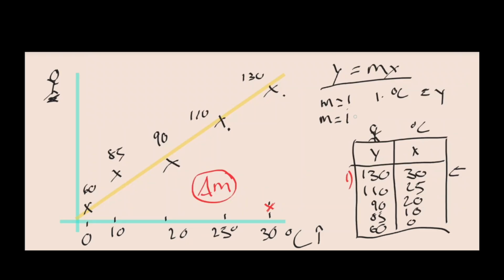Now for my second attempt, I have to cross this line because I already used it for my test. Now I need to use a new sample, right? So I'm going to try to predict again with my updated m: 25 times 10, to see what value I get. Here I see that 10 times the new temperature, 25, equals 250. We see that the true value is 110. So now we know I'm a bit off, but let's see by how much. My y predicted was 250, and my true y given the 25 is 110.